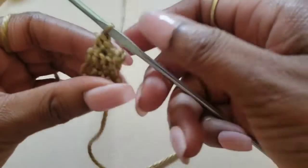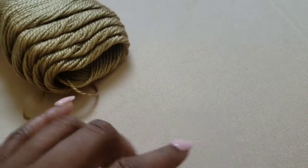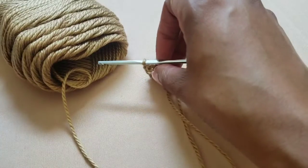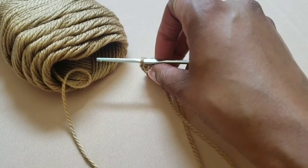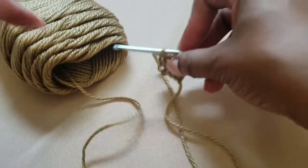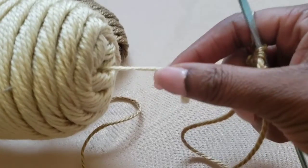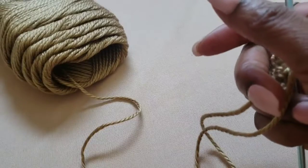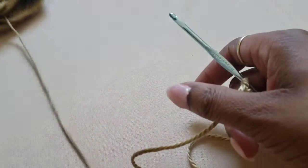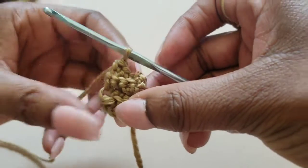and 4. Oh my god, and by the way, did you guys know that if you pull the string from the middle, I'm sure some people know this, but I didn't know this for the longest. If you pull this from the middle of your skein, like when you're starting a new skein, just pull this one instead of opening it, it'll just automatically feed the yarn to you, which is really cool. But anyway, back to this.